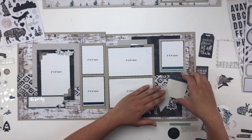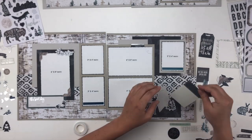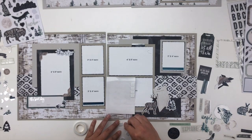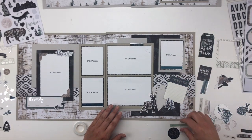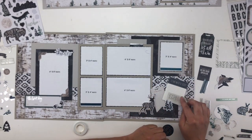Now I wanted to finish off this area on the right bottom side of my page. So I added another journaling card, but I thought about adhering it directly to the page, and then I decided I wanted to pop it up just because I didn't want it to be so flat there. I felt like it needed just another element to it, so another layer.